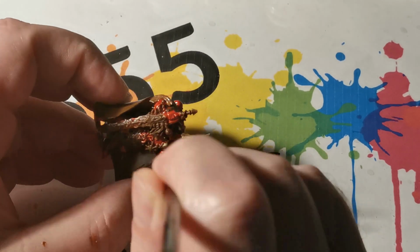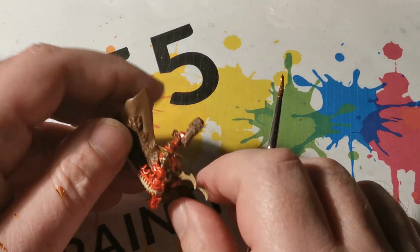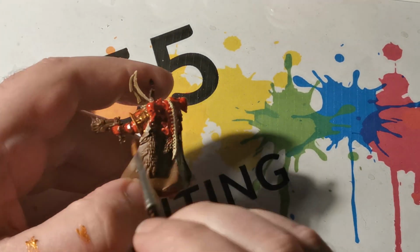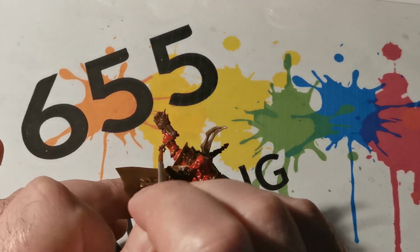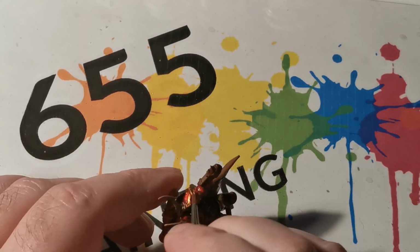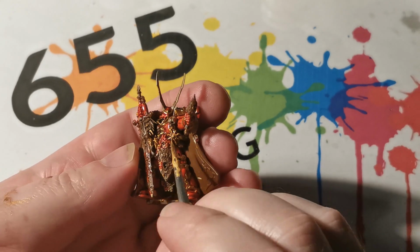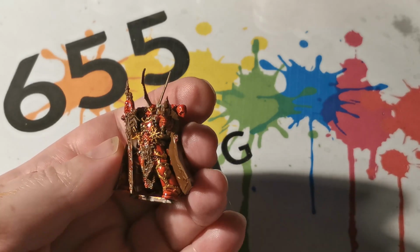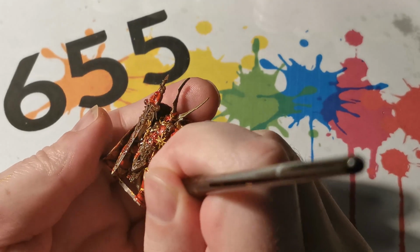Here you'll notice that the horns on the head have been painted with Bone, and then a wash of Agrax Earthshade was applied over them for the horns. And I'm now working on the gold areas. Balthazar Gold has already been applied, and I'm now applying the Gehenna's Gold onto all of the gold areas. You'll need at least 2 coats of the first one, because you want a good base coat before applying the second paint. And lastly, for the gold, I've used Auric Armour Gold, and I just want to catch the topmost surfaces with this gold. I'm not trying to cover every single piece of the golden areas, just trying to bring it out some.